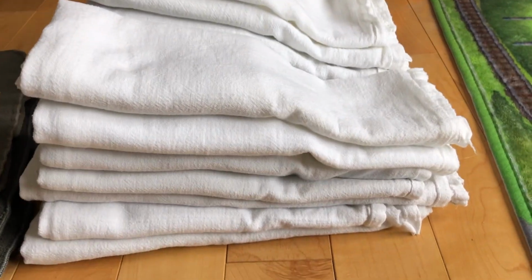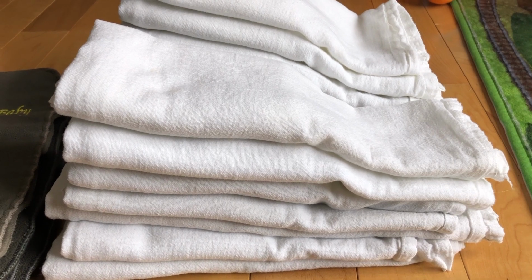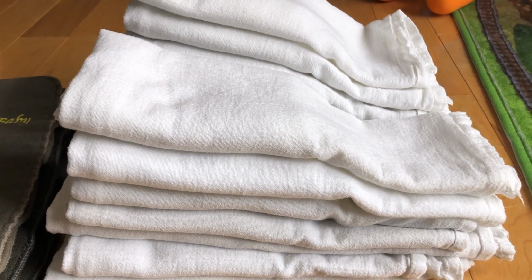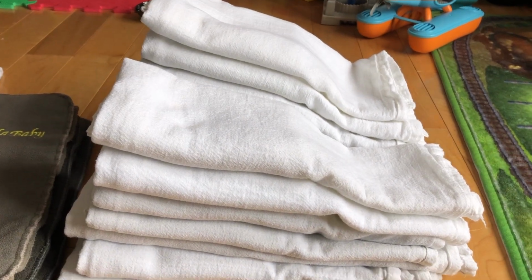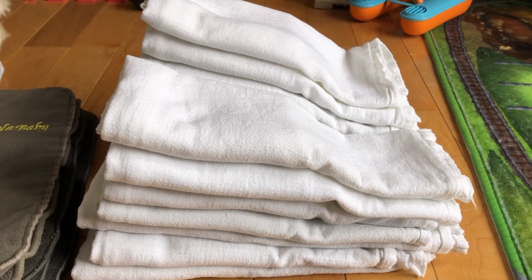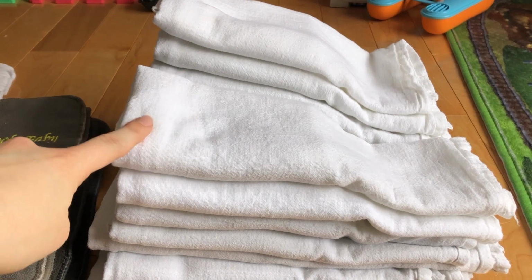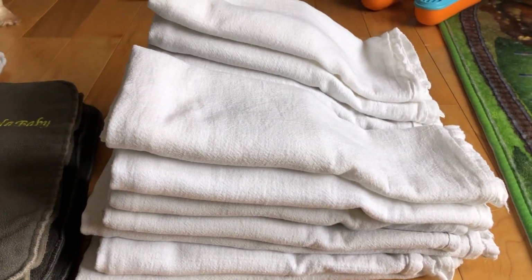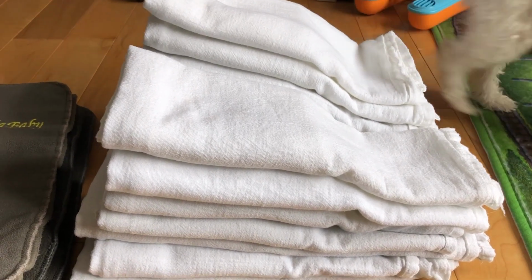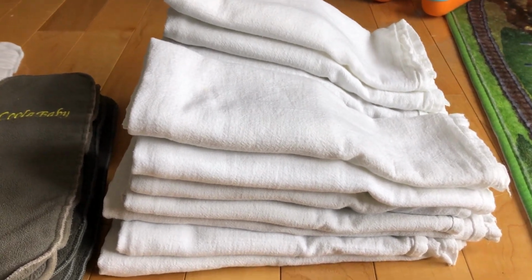To start, I'm going to show these. These are flour sack towels. They are just organic cotton, I believe, and you can buy them at Walmart for like $5 for a bundle of 5. They're about $1 a piece. They are so cheap and so absorbent, and they're really versatile because you can fold it however you want it for absorbency. I showed how I fold them for a little boy, and I bought these when I started cloth diapering as cheap inserts because I needed things to fill up my diapers, and a year and a half later I still use these. So these are a great investment.